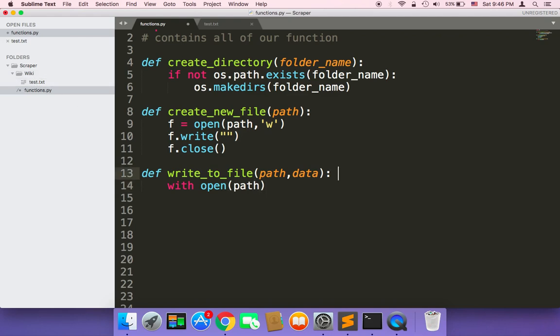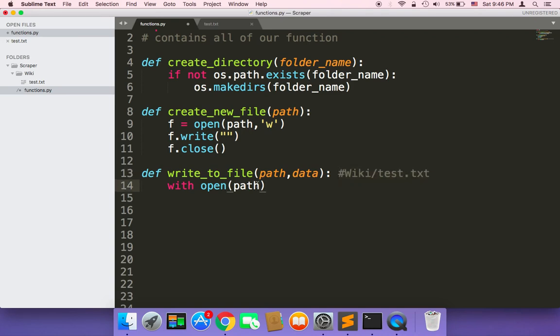So the path is going to be something like this. The path is going to be, for example, wiki and then /, and then the name of the file, for example, test.txt. So this is the path, is going to be something like this.